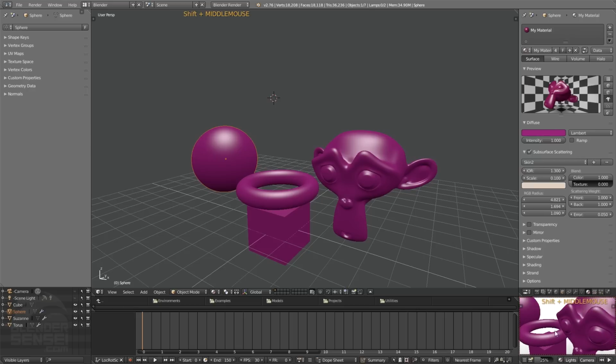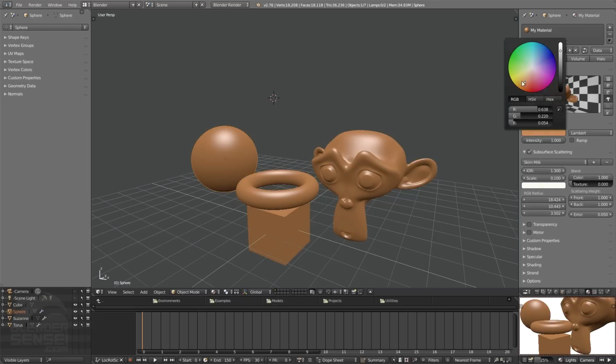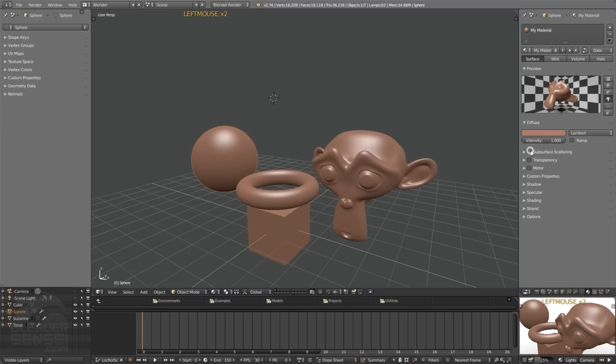so that's why it's really nice to use this camera area down here as a way to test materials. So we could press our render preview button, and we can see much more in this version here of the kind of soft gelatin look. So we could change this to, say, skim milk. Say, change this color to something more skin looking, or, well, at least vaguely more skin looking, and press the render preview button here. This gives us a little better example of the softness that the subsurface scattering can produce. Plenty of stuff to toy around with here. So we'll go ahead and click this back up and turn that off, and let's turn on transparency and go ahead and open that up.